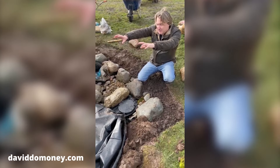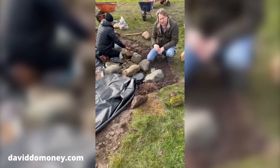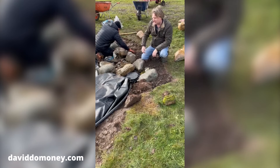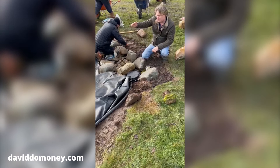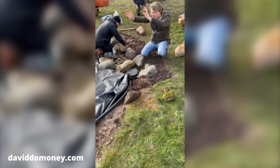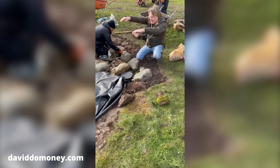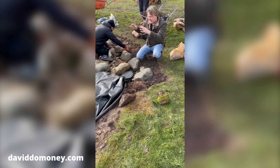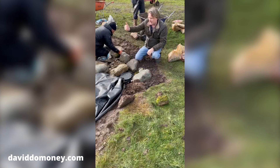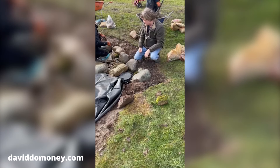We've put a lot of liner over here because we want to hold the water — it's one mass of water and we're just moving it about from the bottom to the top. We're starting from the bottom and working our way up. Because we're putting two tiers or two steps for the water to come down, that's really important — I just don't want to gush at the top and flush the water straight down. By putting a tier halfway along and then another one a little bit further down, that's doing two things: it's slowing the water and enabling us to redirect it, which is really important. It's also giving more of an effect because there'll be more sound as it splashes down and a lot more animation as the water comes down.